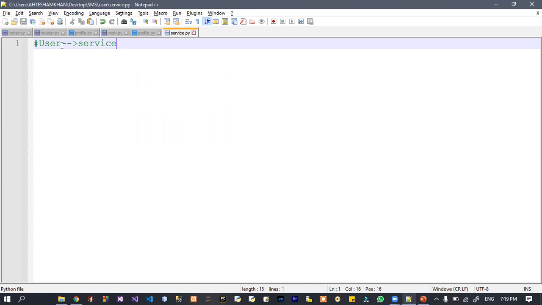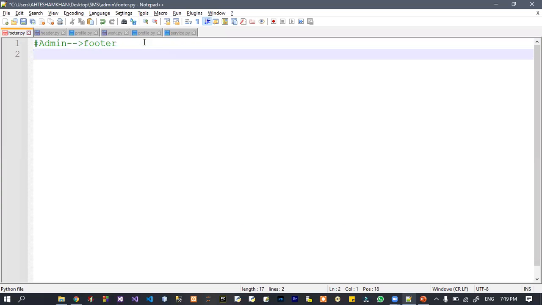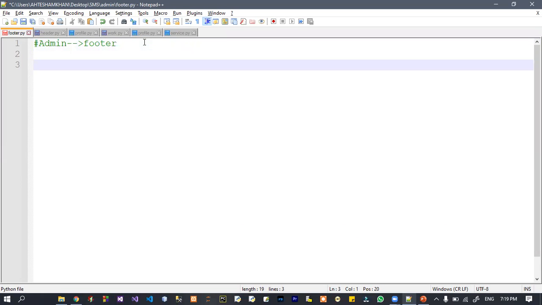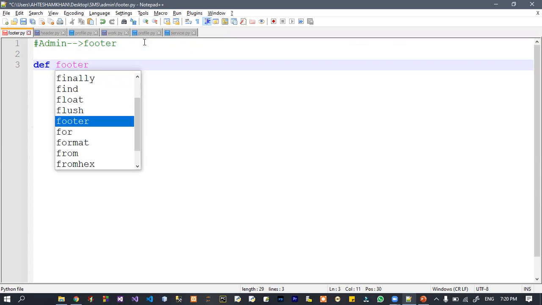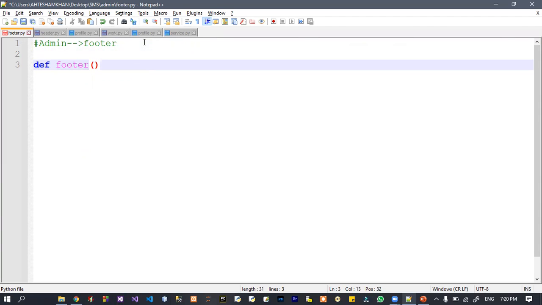Okay, so I'm going to create some functions in these files. First of all, create a function in the footer. The name of the function is footer, right?